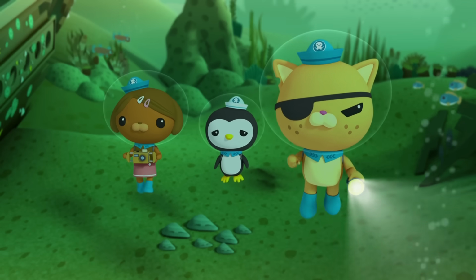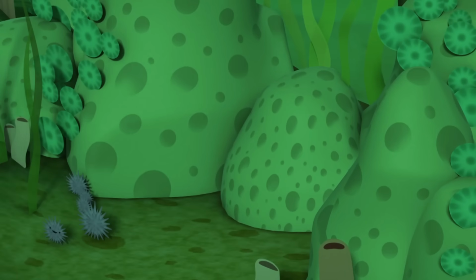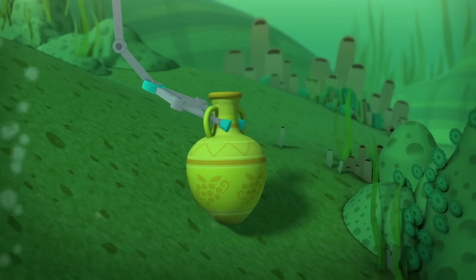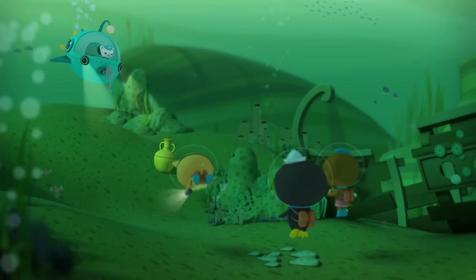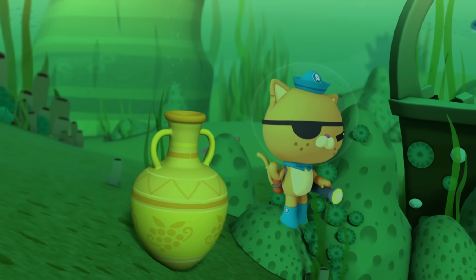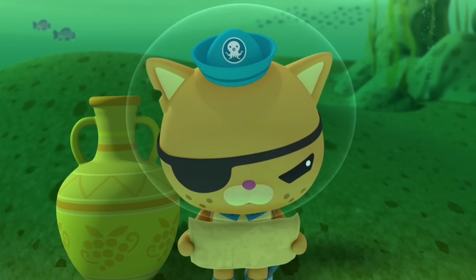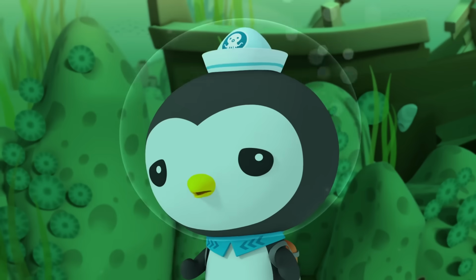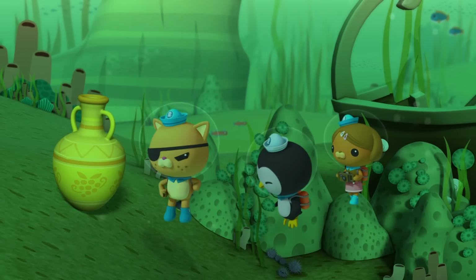Over a bit. Down a little. Gotcha! Ah, no monster there. Stand back. I'll do a monster check. Yeah, a sea monster couldn't fit in there. Where is that sea monster? This map is no help at all. Peso, we may have to face the worst. The worst? There's no sea monster here. Oh, phew.